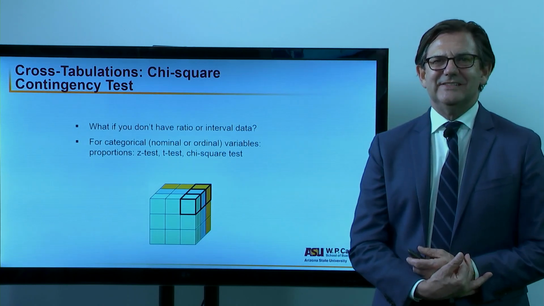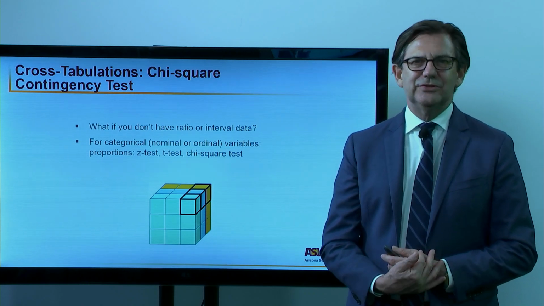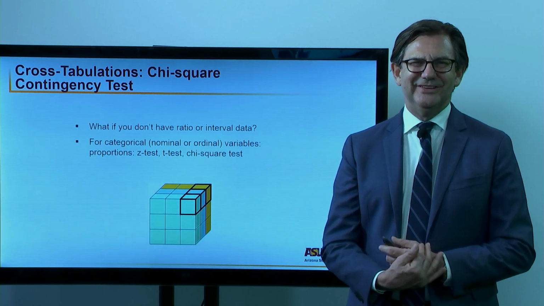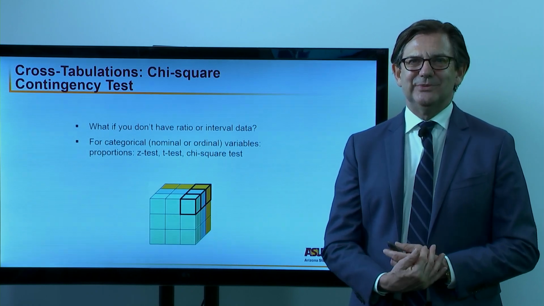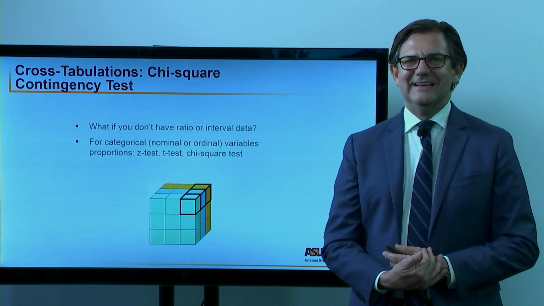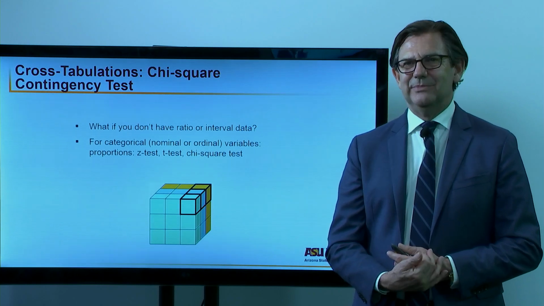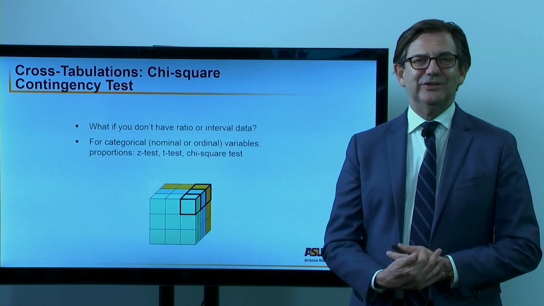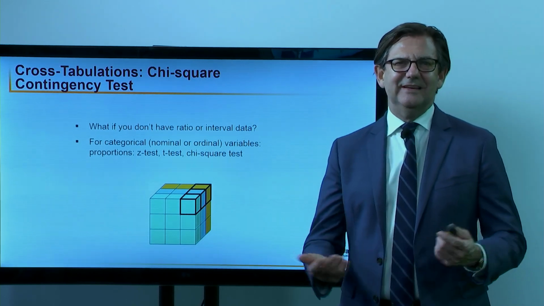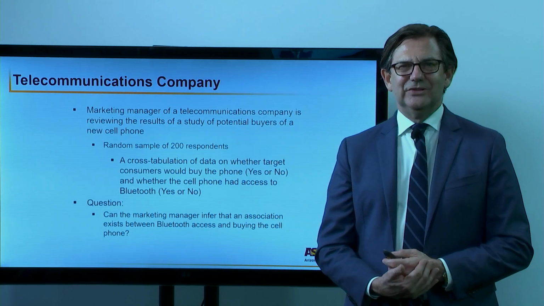The chi-square test is great because it can handle the simple task of a 1 by 2 or a 2 by 2, but it can also go ahead and do 3 by 3 or even more. If you have a look at the cube here, you know that it is possible to do much more complex things. So today, don't worry too much about that. We're going to go on and do a straightforward example with really quite simple numbers in it. And if you do want to know how a 3 by 3 works, right at the end, I have a blog link that you can go and have a look at, and I think it works very effectively for you. So let's look at an example.